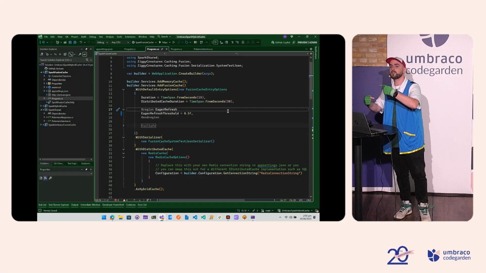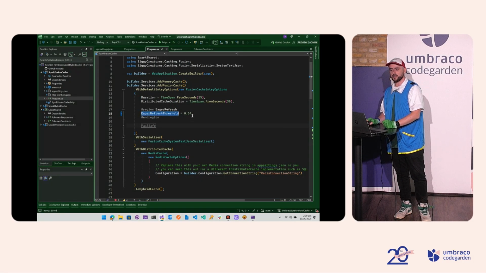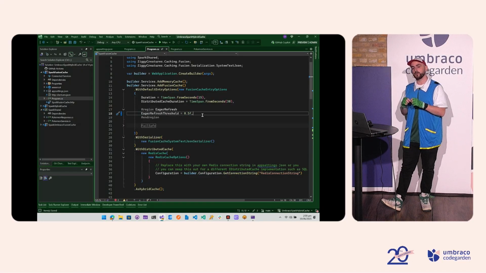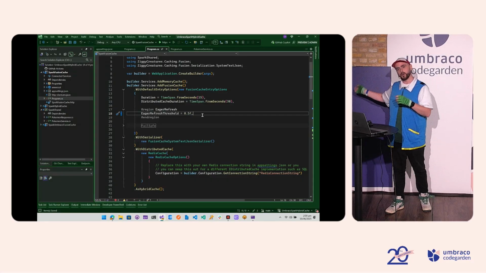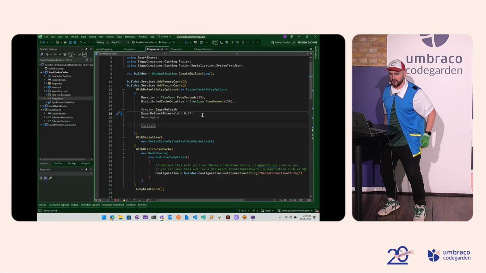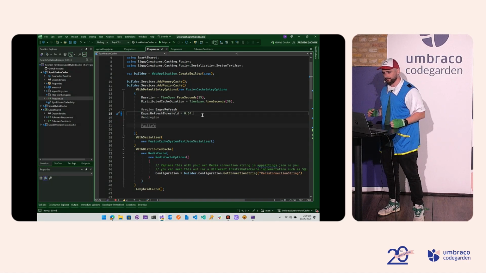We should be able to predictively go ahead of time and update that data before. So what eager refresh does, and why it's a floating point value, is that it's a percentage of the duration, after which it's going to, in a background task, go and refresh that cache entry. So 0.5 here is 50% of our duration.